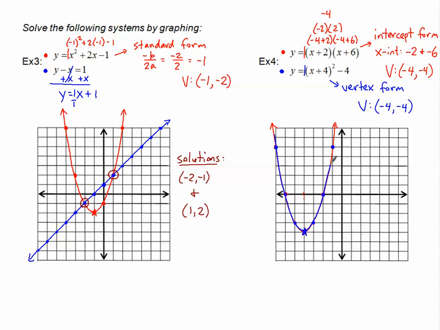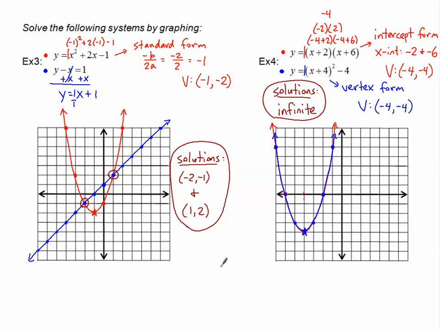Well, that is very interesting. If I'm looking for the intersections, they intersect everywhere. Every single point where they touch, they touch. So what am I going to say for our solutions? I'm going to use the word infinite. This system has infinite solutions. In fact, these equations are identical. They might be in two different forms. One's in intercept form, the other one's in vertex form, but they actually are the same exact parabola. So we have infinite solutions because we graphed the same thing. As opposed to over here, we clearly only have two solutions because they only touch in two spots. So there are only two solutions here.